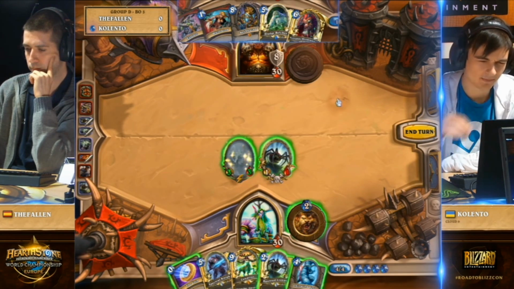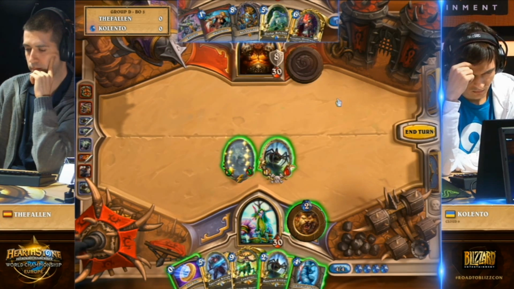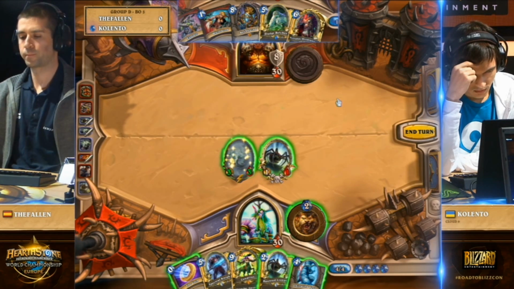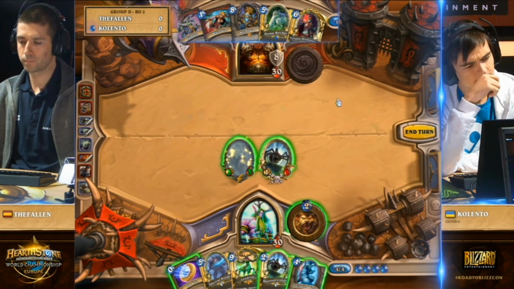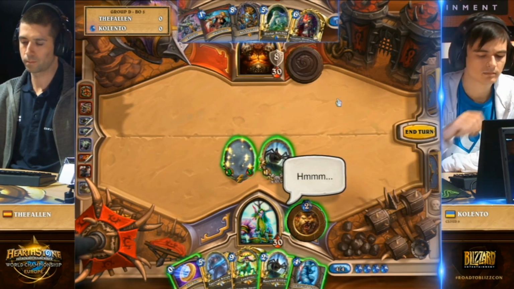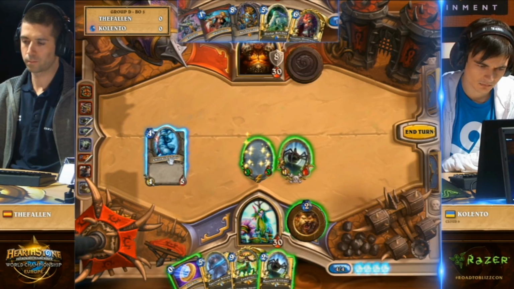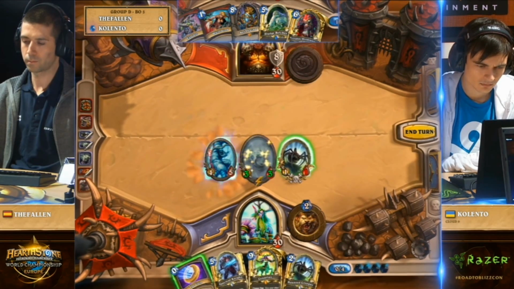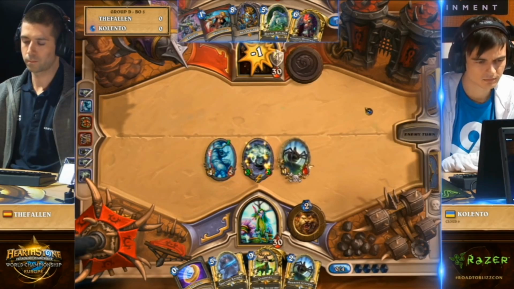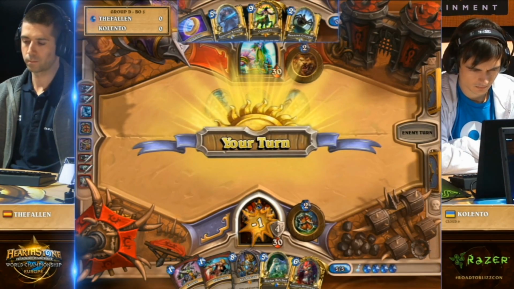So if he didn't draw the Yeti, that would have been a coin Spectral Knight for sure. But now the option here is, do you play the Yeti or do you coin out the Spectral Knight? I would expect him to just play the Yeti. But Kolento, the way he plays is that he thinks, I want to say, one turn ahead, but he actually thinks way more. So keeping the coin might pay off on the later turns.